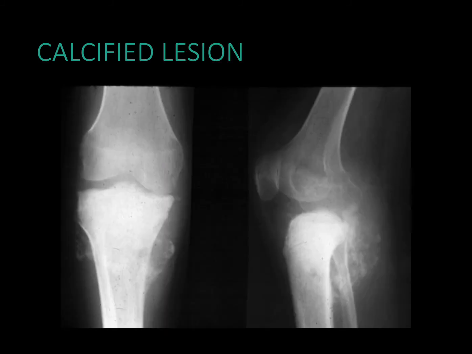Calcified lesion. Here you see a big calcification of the bone, and you see some soft tissue dotting here that indicates there's some calcium formation in the soft tissues. So this is more of a tumor here that's affecting the tibia here, with some calcification of the tibia and increased calcification of the soft tissue around it.